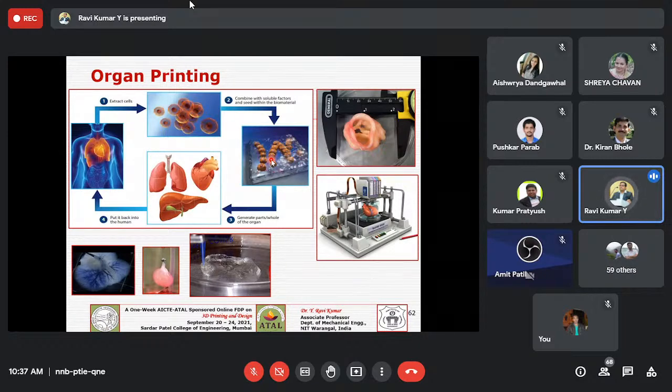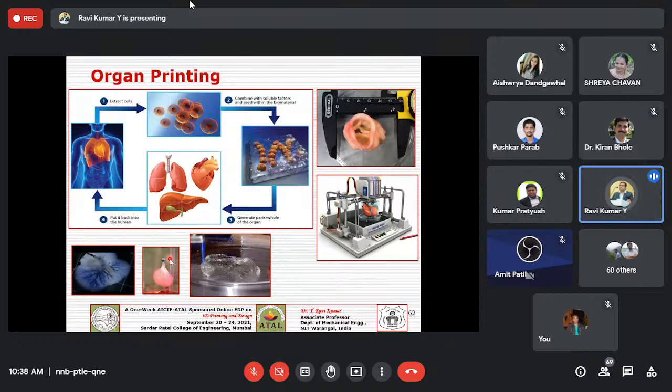So that is quite challenging stuff. But how do you check whether it has attained those properties or not? Then you may use some sort of bioreactors, or you check for the properties to some extent, and if it is qualified, say mechanically stable, rheologically and biologically okay, then you try to put it back into the human body, where you have generated a replacement, or transplanting, or repairing, or whatever it is, like maybe lungs, or maybe heart, or maybe liver, maybe kidney.